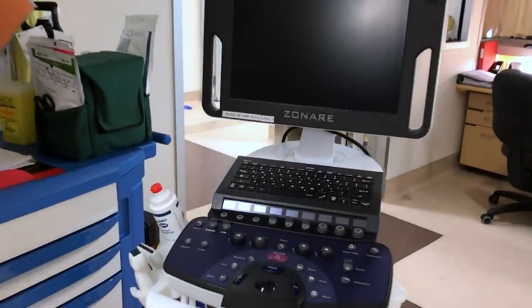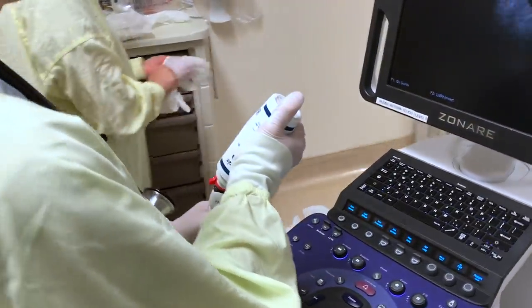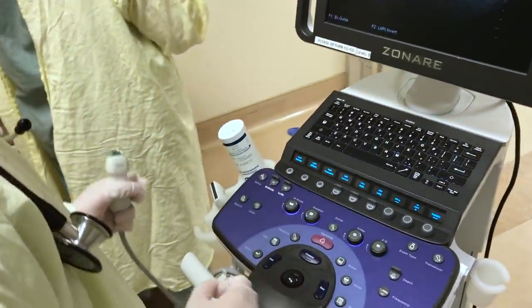One patient has a whiteout of part of their lung, meaning one of their lungs looks totally white on x-ray, and we're trying to figure out what's causing that. We're going to use ultrasound to do that now. Ultrasound is really cool because we can use it to detect different things than on x-ray — in this case, figuring out if the patient's lung is filled with fluid or collapsed, right at the bedside. We found it's a whole bunch of fluid — looks like a big pneumonia — and now we can treat it.